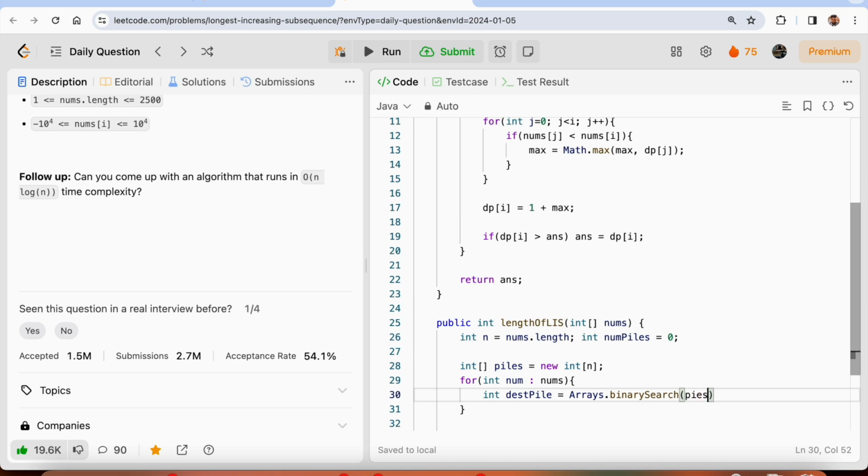The array, piles array, and the starting index is obviously 0 and the ending index is number of piles. So from 0 to number of piles it will search the num item in the piles array. If it is found then it is fine. If it is not found, what we will get is minus.